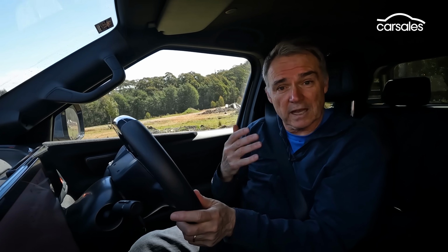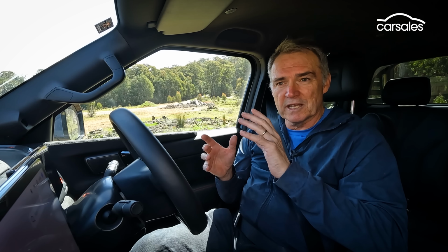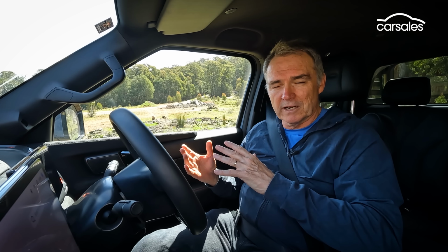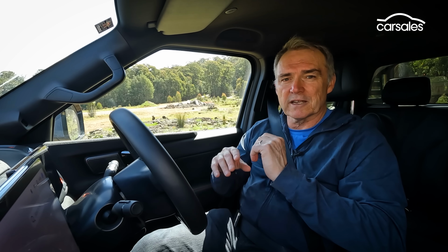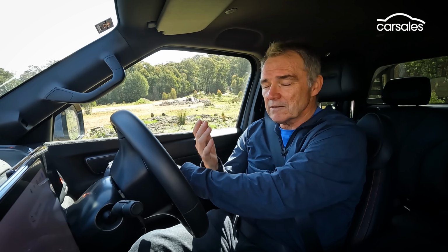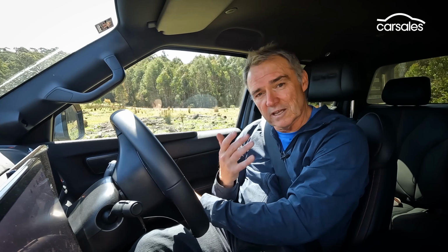Okay, so it came out of that. You could feel the wheels spinning, you could feel they were in the air at different times, but the locking motion came in and did actually work. Now, really interestingly, with this car, the traction control works by shutting power off to the electric motors, and then there's some brake applied afterwards. The electric motor can react instantly, whereas the brake takes a little bit of time to respond. So that wheel clamping motion is primarily coming out of the electric motors. That is a promising sign. That was not super difficult, but it's probably the most challenging obstacle we've got to test with today. But at least it shows it can deal with that.